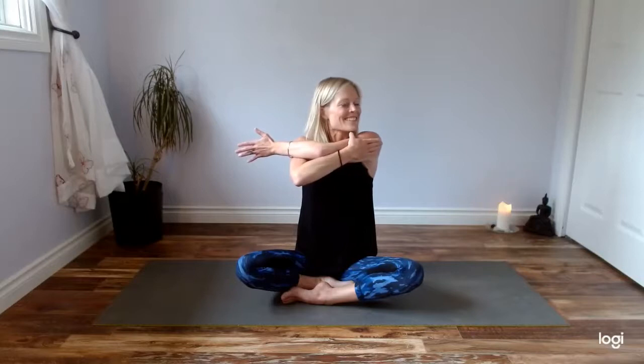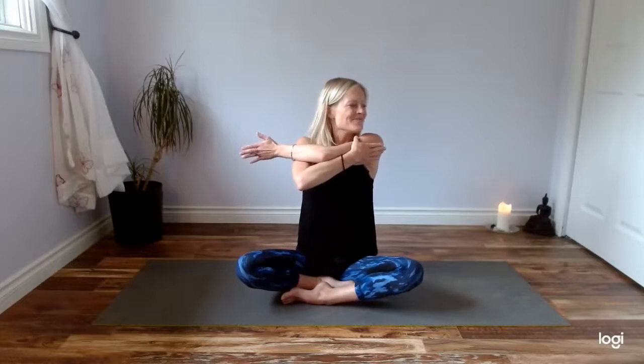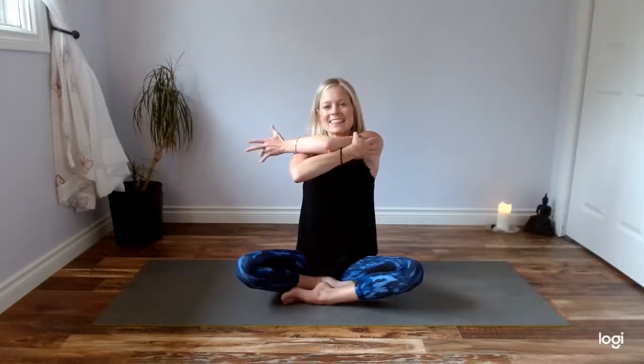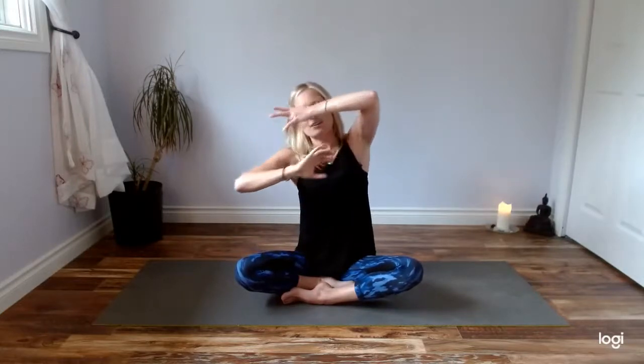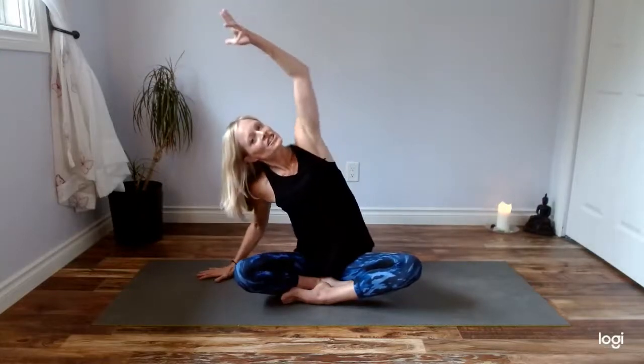Don't have rats. That's just Haksuyata. My dog. Last big breath. And we'll look forward. And then letting that unravel into a bit of a lateral stretch. The left arm overhead, right hand down, and then reaching the left arm over.